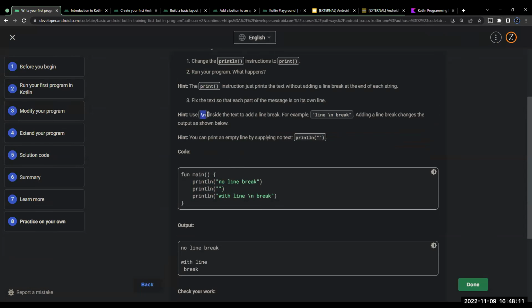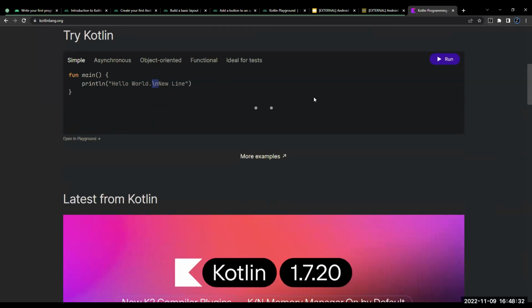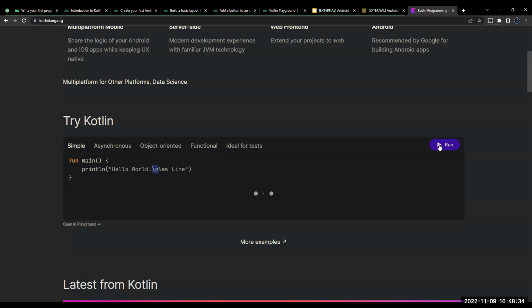So you can use the \n. If you've used other programming languages, it's very similar. I'll just do it for the sake of it. New line. So the \n escape character pretty much just tells the compiler, hey, new line here. Okay, maybe it doesn't like that, but you understand.